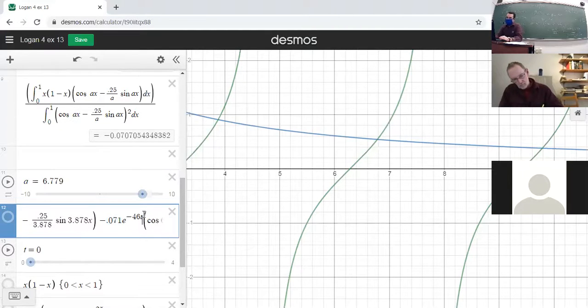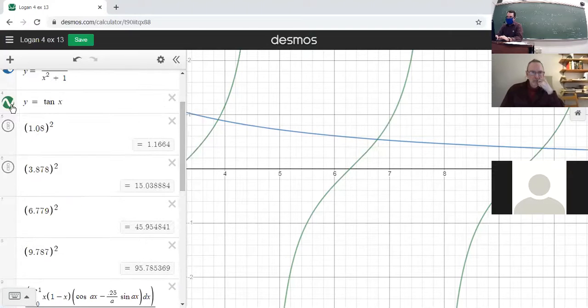And yeah, once again, these lambdas are getting really big really fast. So this term is very small. I'm multiplying it by e to the minus 46t. So after that third term, I thought, well, negative 46 is big enough that I'm not going to add the fourth term onto it. But there you can see everything that I've added.